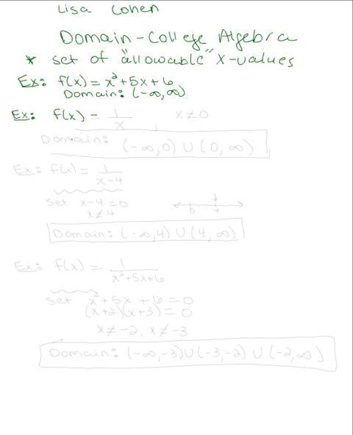Our next example is 1 over x. Notice we have an x in the denominator, and this means that if x was equal to 0, we'd be dividing by 0. So x can't be 0. If we write this in interval notation, that means that we can start at negative infinity, don't include it, so we have a parenthesis, up through 0, not including 0, or from 0 to infinity.